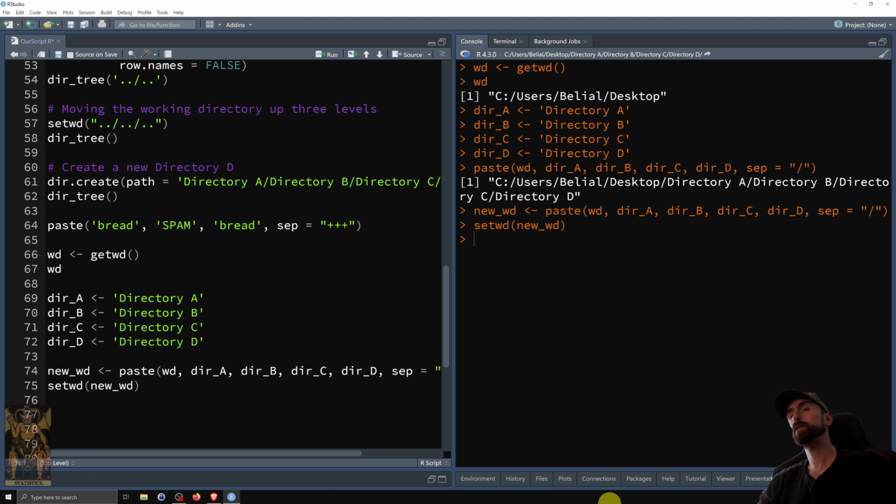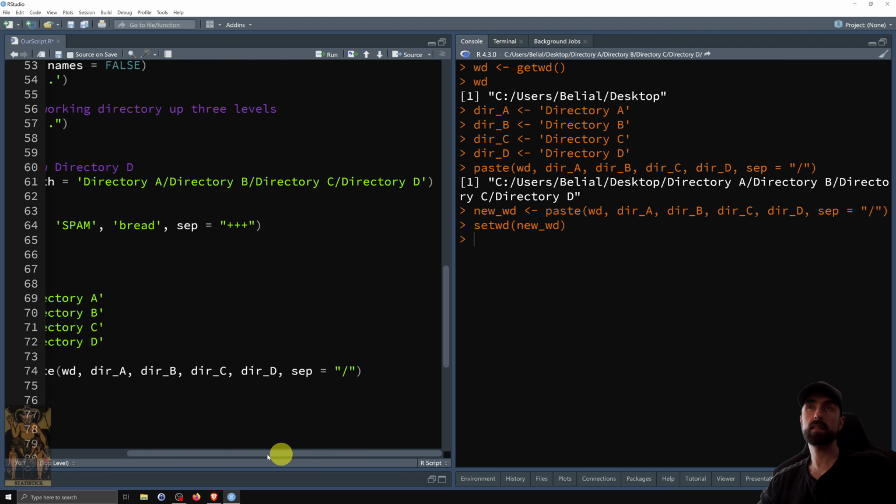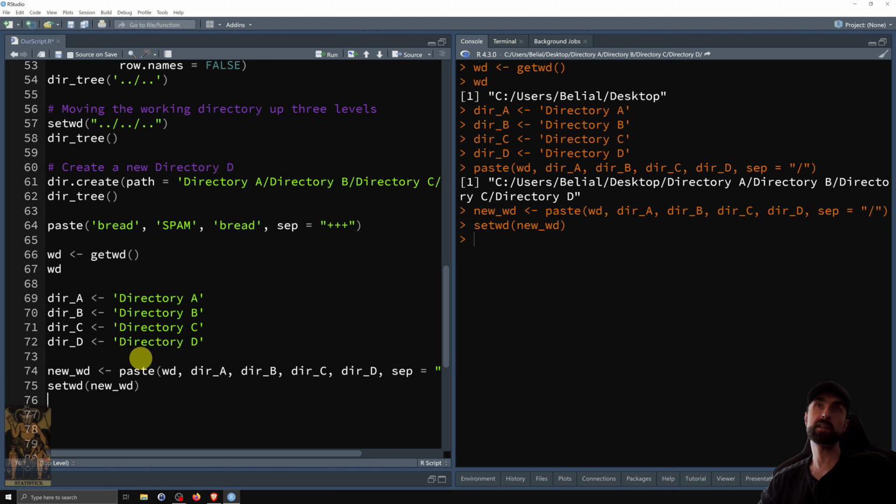So our working directory is now set to D with arguably less typing. Handling your directories in this modular fashion at the moment may not seem terribly efficient, but when you're doing more complex instances of programming, this kind of thing can be quite handy.